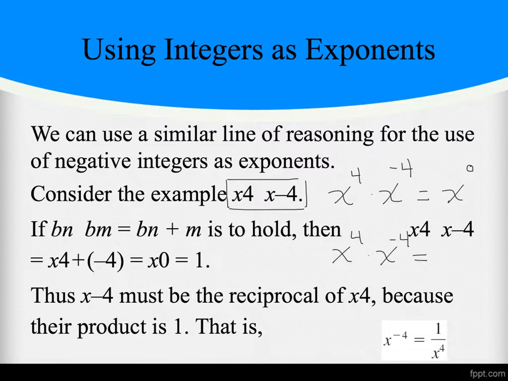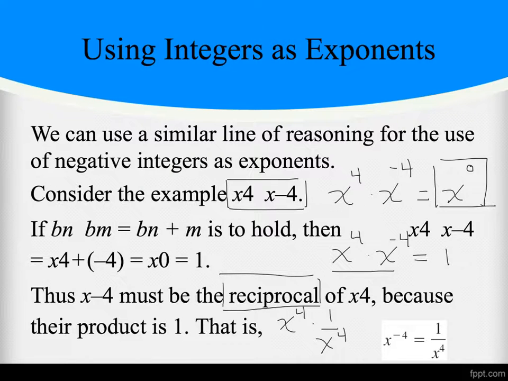is going to equal 1 now, because anything to the 0 power is 1, the only way you can multiply two things together and have their product be 1 is if those two things are reciprocals of one another. And therefore, if x to the 4th is multiplied by its reciprocal, 1 over x to the 4th, the product would be equal to 1. Okay?